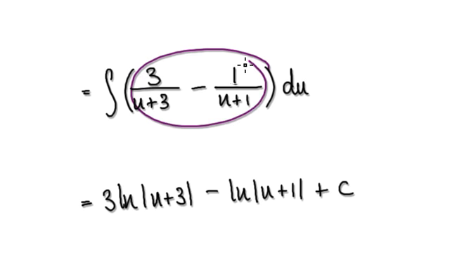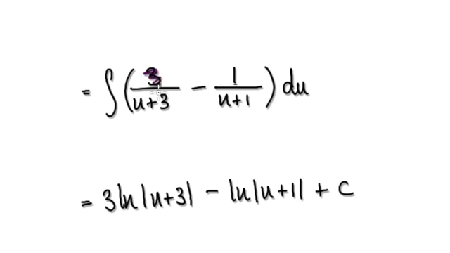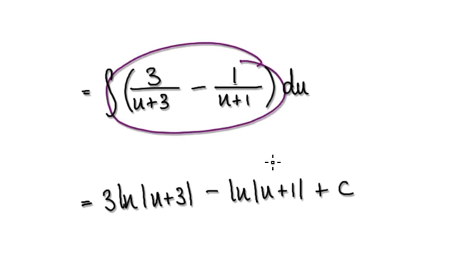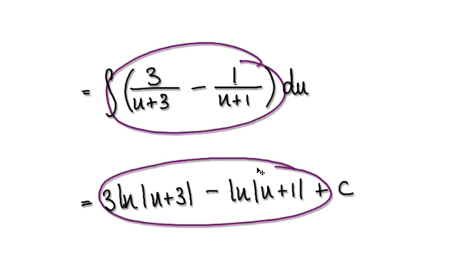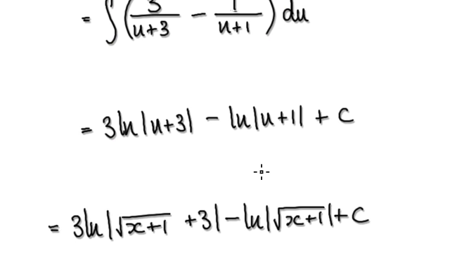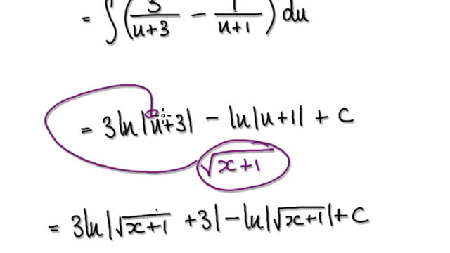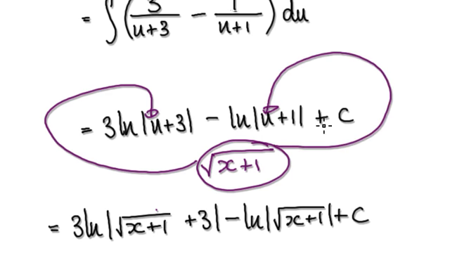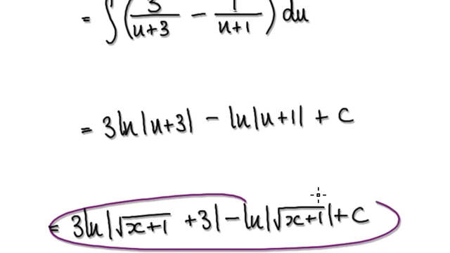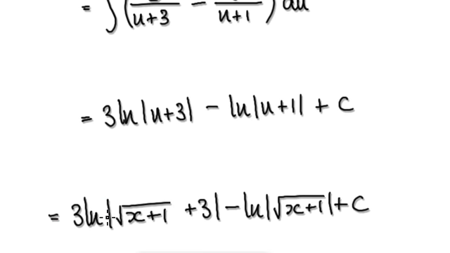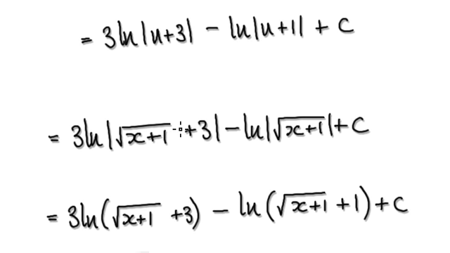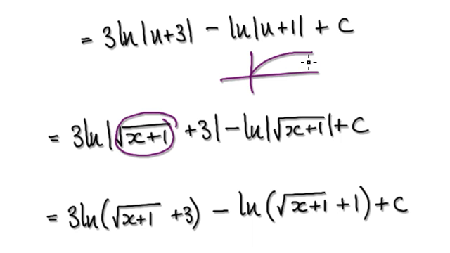So now it's just a matter of integrating this. When you're here, factor out the 3. Integrate this. We've done this many times. That will then give you this. And then earlier we said let u be root x plus 1. So we can now put this into the u here. This whole thing here will then become this. And then, because this thing here is the square root of x plus 1, well, the square root of x looks like this.